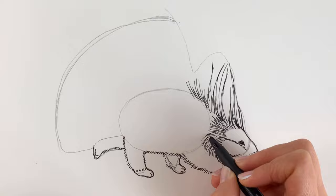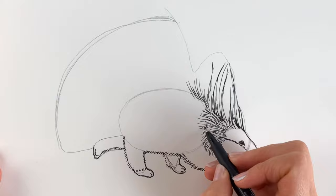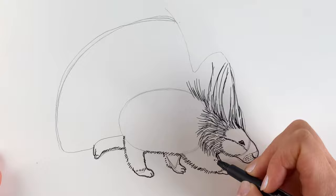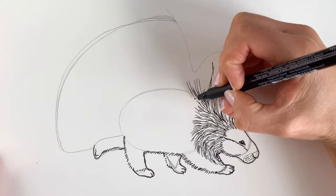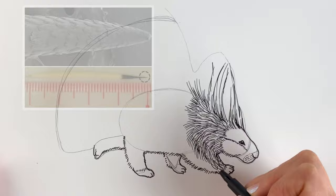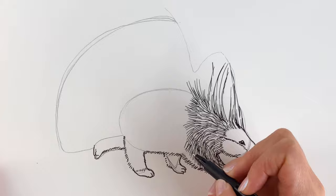So the quills don't actually always stand up on end — that's only when the porcupine feels threatened. The quills actually normally just lie flat. They're used for defense, so they shake them if they feel threatened and use them like a rattle so it makes a sound. And if the predator isn't scared off by that, then they turn around and charge quills first into the unsuspecting predator. These quills are really difficult to get rid of — you may have seen photos of dogs who have these quills attached to their muzzles; they're extremely painful. They've got tiny little barbed bits on the end of them which makes it very difficult to take them out. Contrary to popular belief, porcupines can't actually shoot their quills — they only fall out if they're touched.